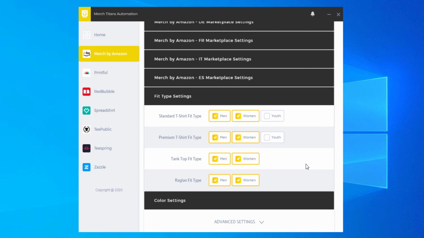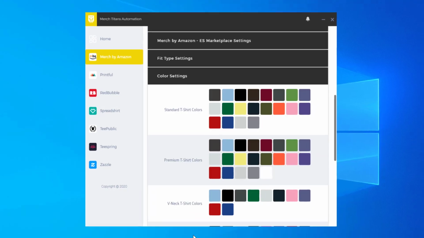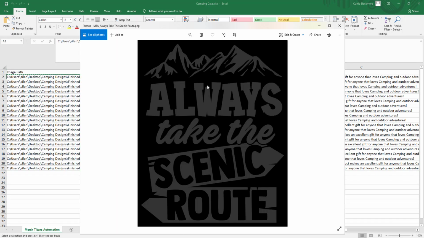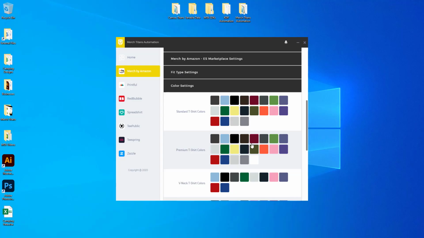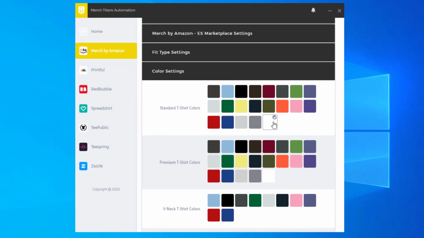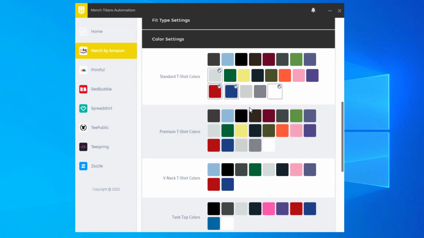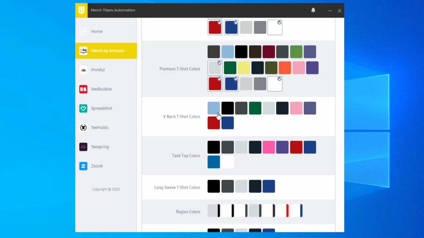There's only one size there. There's only one option. And phone cases, you'll have all options available, so you don't need to actually select those. Now the last option here is the color settings. And if I go back to my design here, you can see that this is a darker design. So knowing that, I need to upload this to lighter merchandise. So I'm going to select white here. Maybe this gray will go with these red and blue. And that's probably good. I'll try to stick with those generic settings for each of these products.